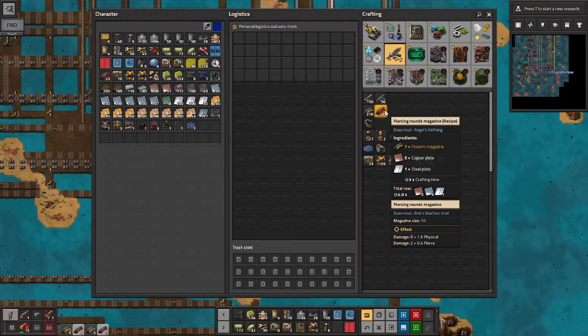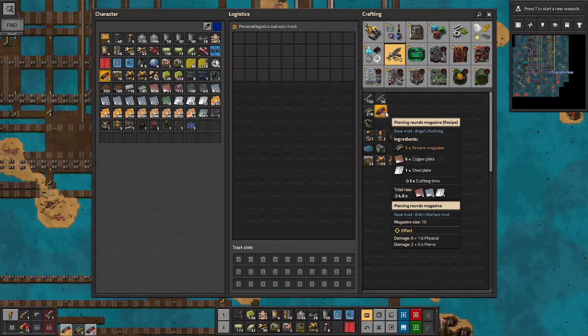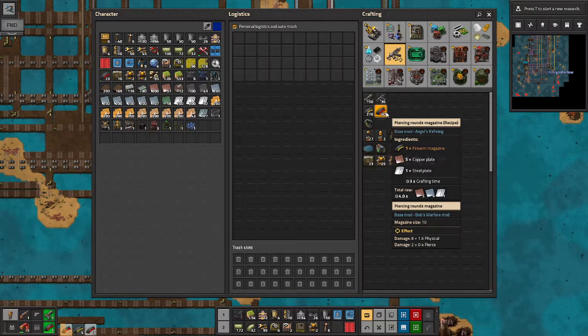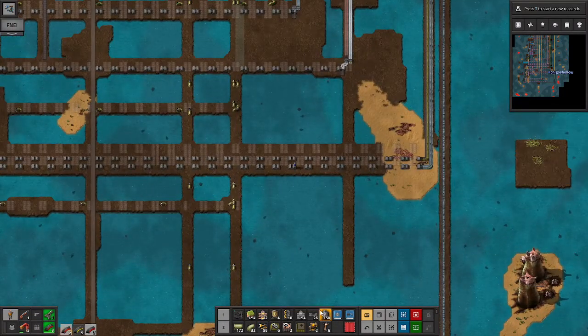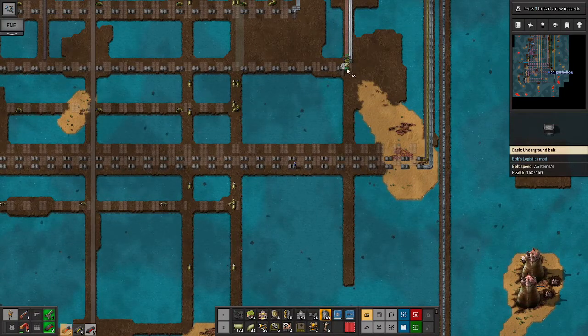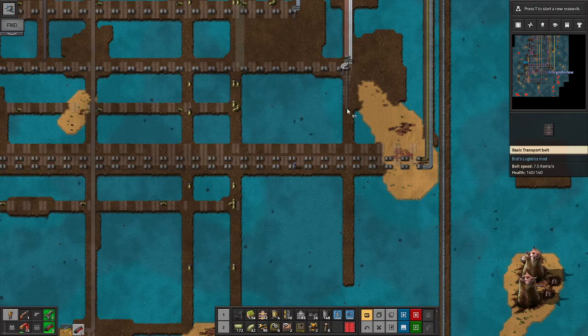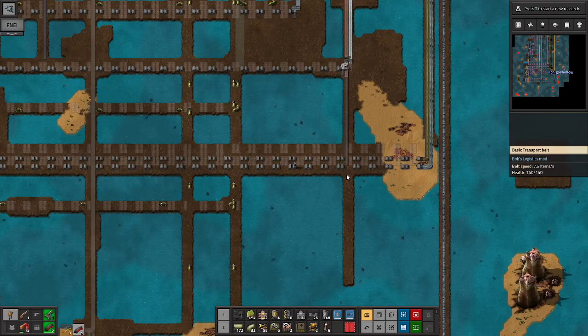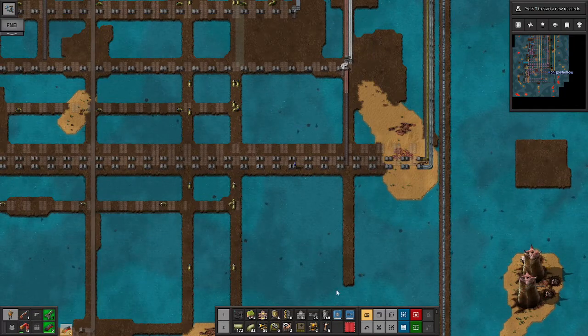What am I lacking? Iron? No, I have iron. I have tons of steel. It's gotta be copper. Copper is what I'm lacking. Well, this is what I'll do. I have it right here, and I'll just run a belt down right here. That'll help get some of the iron gone.